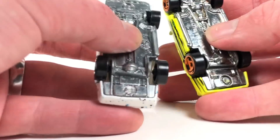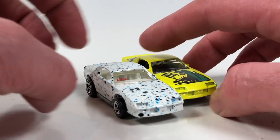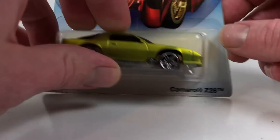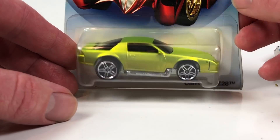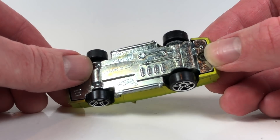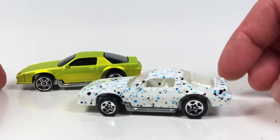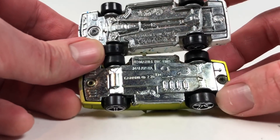The copyright date on this one is 1983, stamped right into it. So here are number one and number two, and then this one is the holiday release from 2006, the Camaro Z28. This is essentially the same tooling, but there's definitely a base difference here. The copyright date is still 1983. Someone who really knows their Hot Wheels — comment and tell me why these both have a 1983 copyright date but have different bases. Maybe the original blown camaro came out with two different base variations depending on the wheels, but these bases are clearly different.